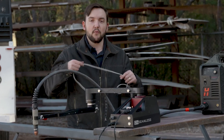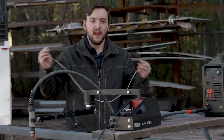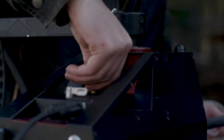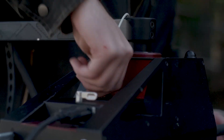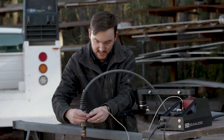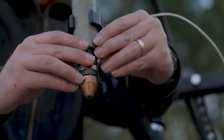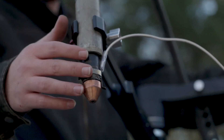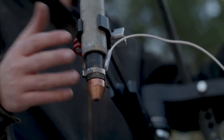There are ohmic probing capabilities with the Mach 1, and that's what this cable is for. You connect one end of your ohmic sensing cable to the plasma module with the SMA connector, and the other end of that cable is going to connect to the ohmic ring on your plasma torch. As you see here, I just pop that on and now I've got a good connection closing the loop between our plasma cutter and the end of the torch so it knows how high it is off the material.